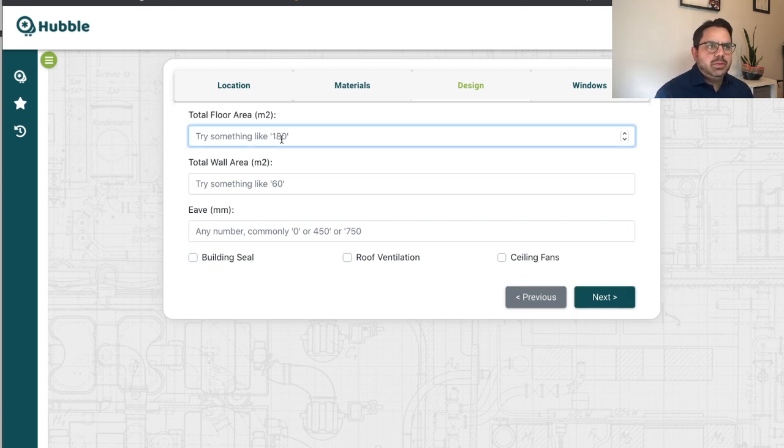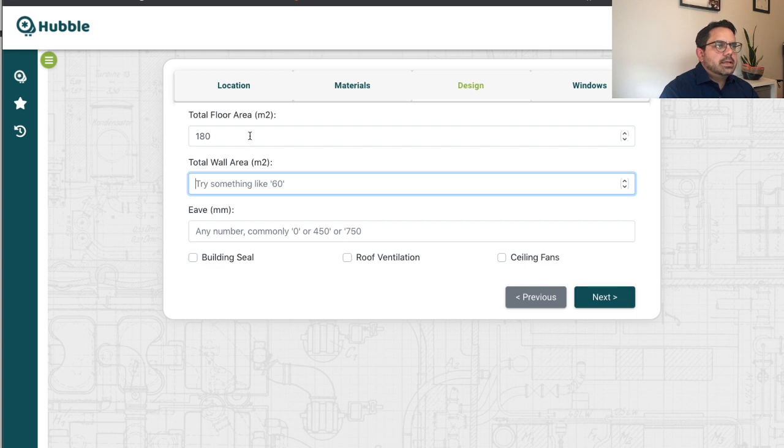It's really simple. You only need to add the area in square meters. The total floor area is the area delimited by the external walls. The total wall area is the external walls of the house.